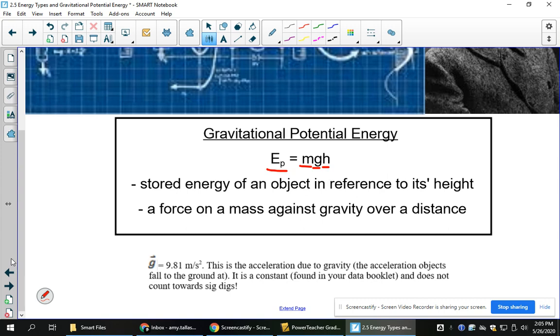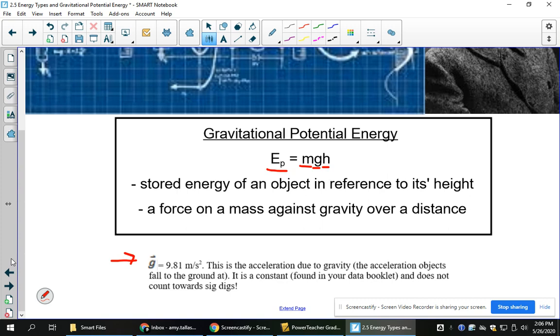And gravity here, this is something that we use as an average for our planet Earth. So 9.81 meters per second squared. This is the acceleration due to gravity on Earth on average. So it actually can change. If I go to the top of Mount Everest, there's going to be less acceleration due to gravity because I'm further away from the sea level, the regular surface of Earth on average. If I go way down to the bottom of some trench somewhere, I might have more gravity because I'm closer to the center of the planet.